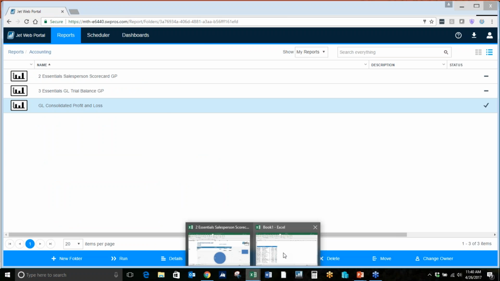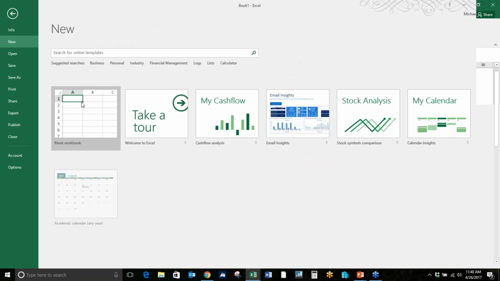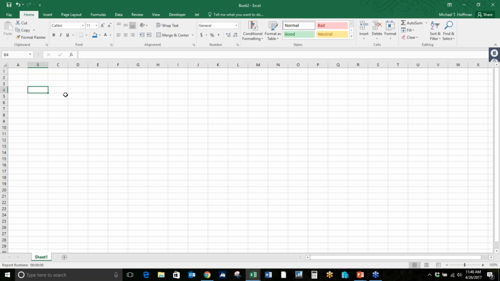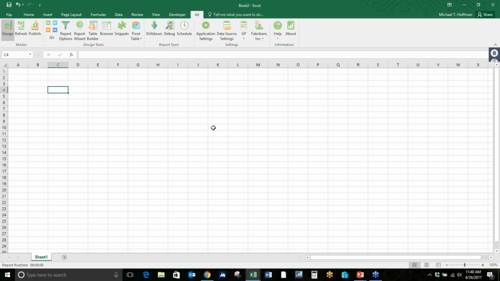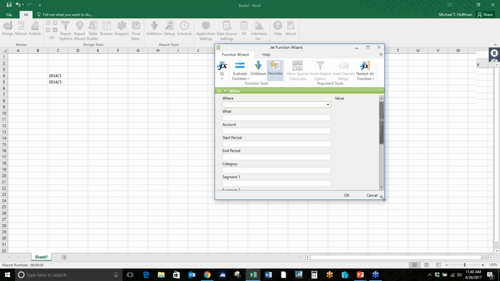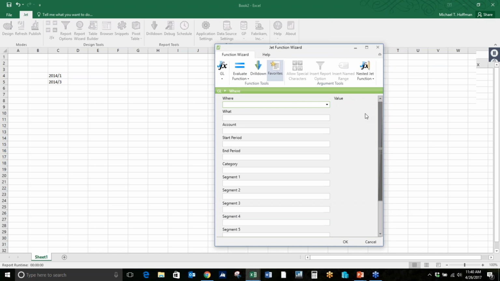But if you were starting from scratch, I'm going to show you how you would build trial balance by segment. So I'll go back to my JET ribbon, and under the GL tab is where we would create our financial reports. I'm going to actually hard code in a date range that I know will work with our sample data. But when I go to the GL, really all it is, it's a list of questions. And all I do as the report designer is just answer them in order.